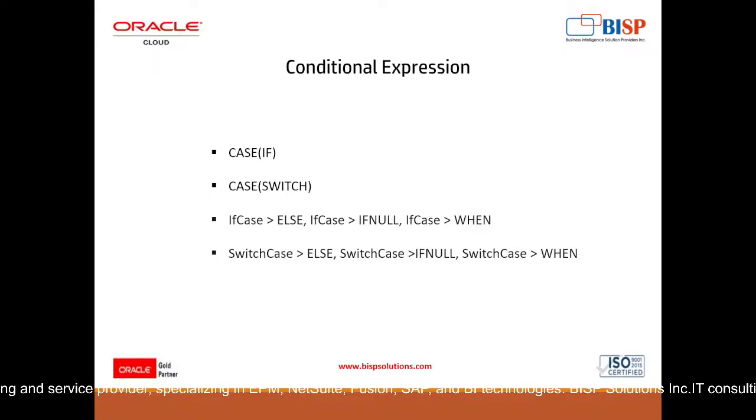So if none of the when conditions are satisfied, it assigns the default value specified in the else expression. So if none of the when conditions are satisfied, it will move to the last block, which says else. So else will be the last. If no conditions are satisfied, then the else block will run.